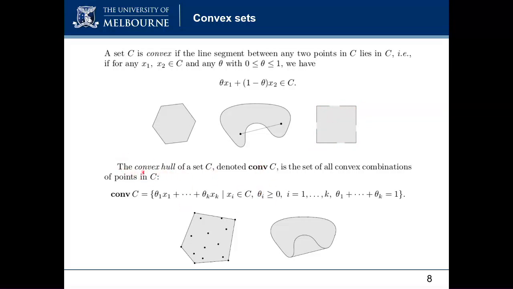And then the definition of a convex hull of a set, that's useful. If the set is not convex, we can convexify it by taking the convex combinations of the points, which is defined as this. You choose k points and then combine them with theta 1 to theta k, and the thetas add up to 1 and they're all positive. So essentially, if you are given these dots, for example, then you end up with a shape that covers the whole thing, because every line between them falls inside, and then every other thing as well. And then this one, because of the thetas, right?